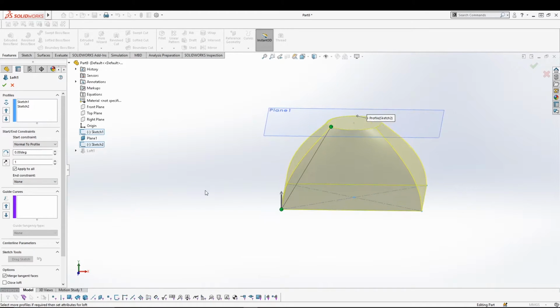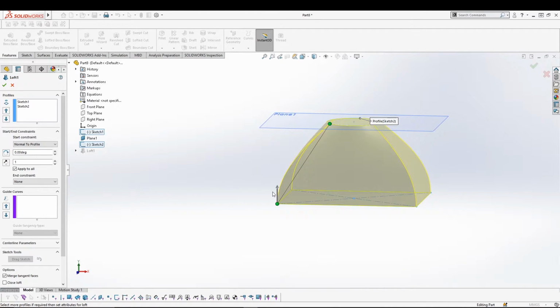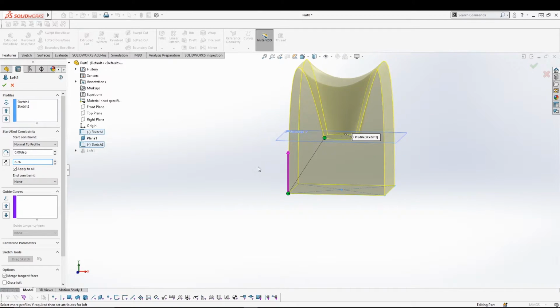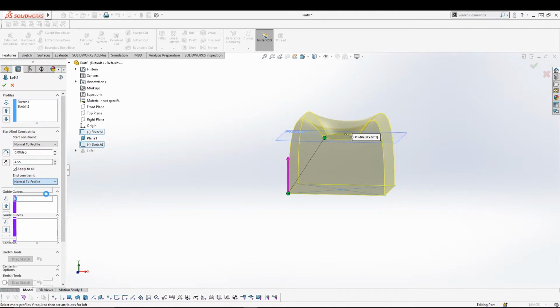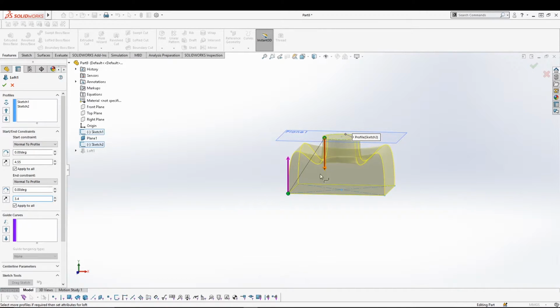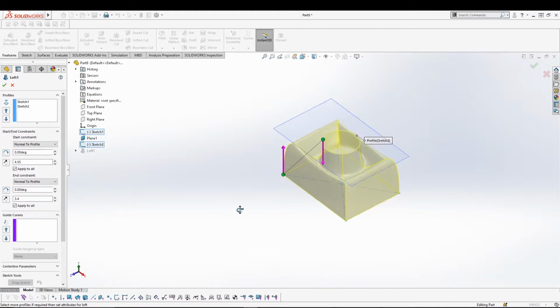And if I do that, you can see the start is going crazy. The start will be happening normal to the profile, and then you can stretch these arrows. You can also do this to the end constraint. So let's go for end constraint, normal to curve, and we can pretty much make it like that. So you can get a different type of loft using your start and end constraint.